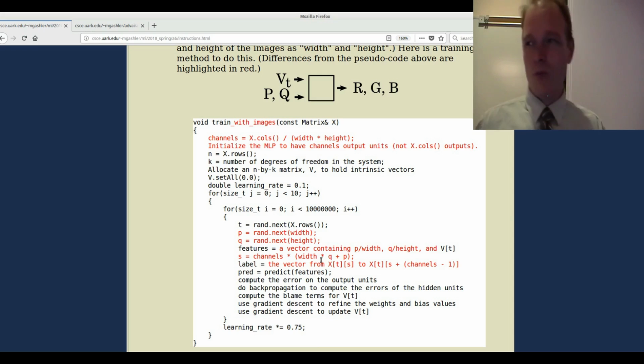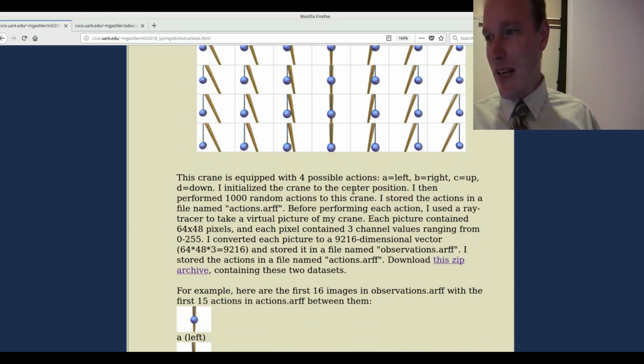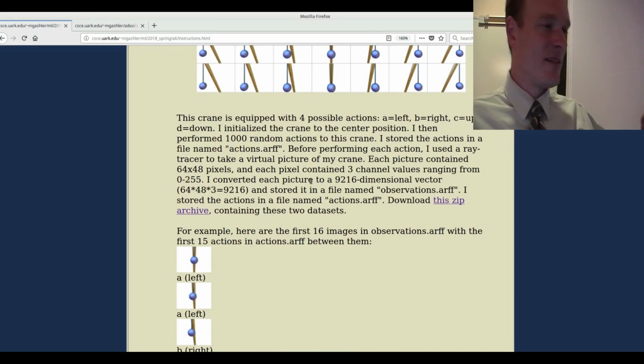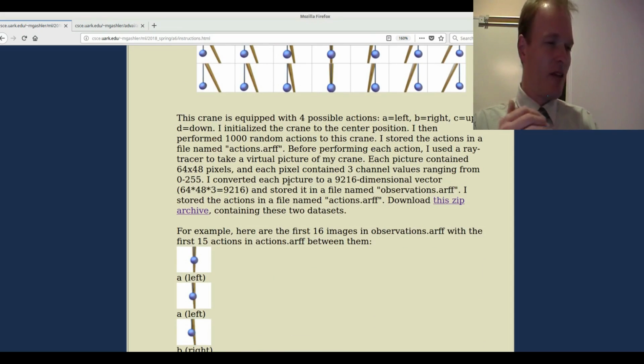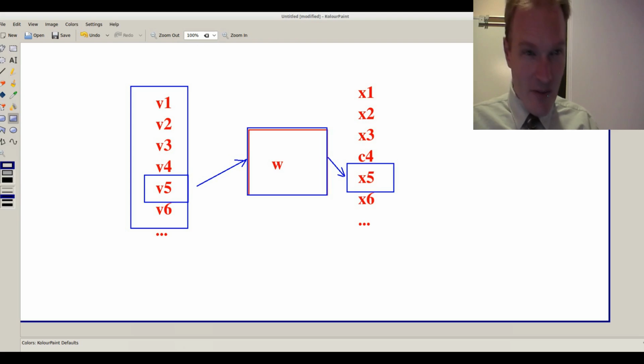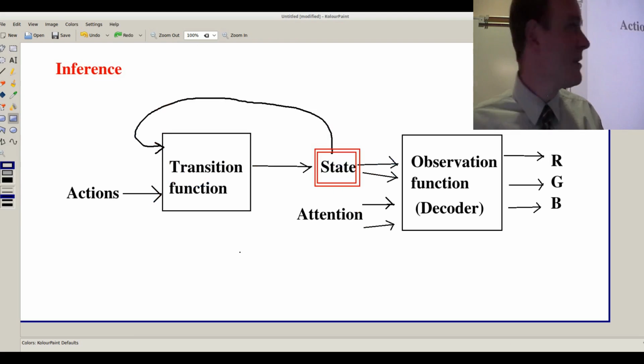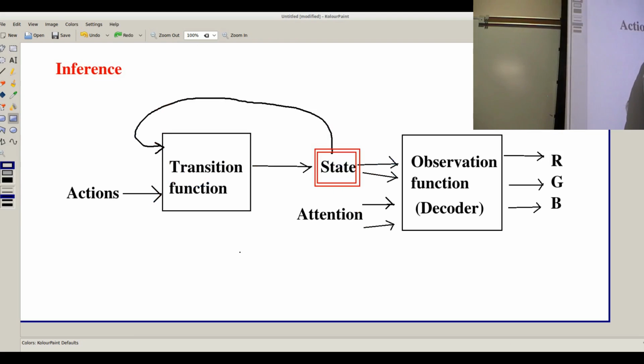And when you do that, you will get an accurate enough estimate of state, even though it's an internal representation of state that you can't understand, that you can use to train this transition function without having to do backprop through time. And in the end, your model of the whole system will enable you to build a simulator, and that's kind of the assignment. Does that make sense? Any questions?